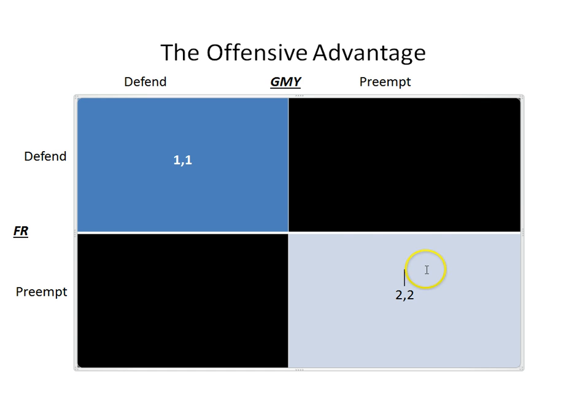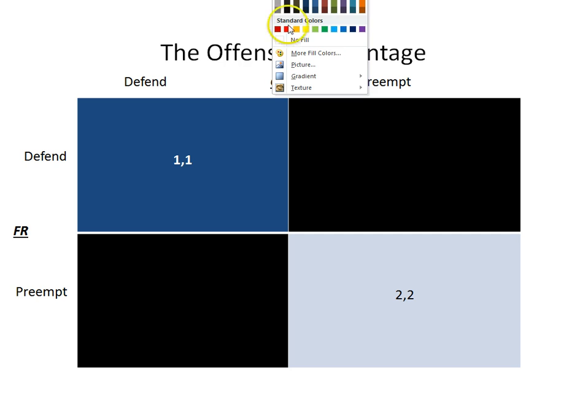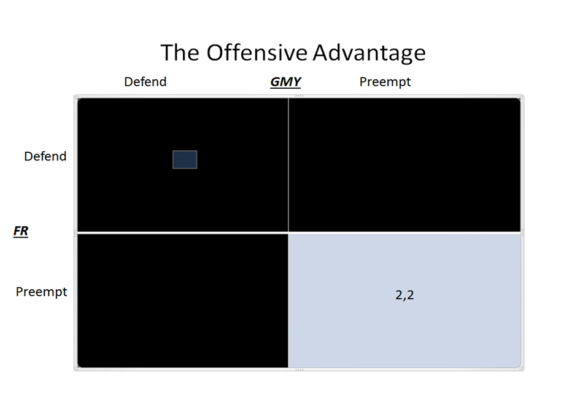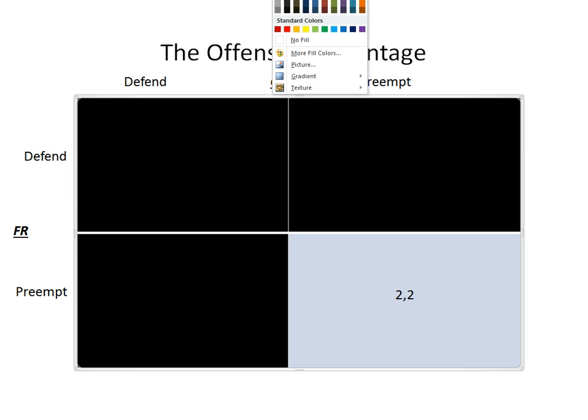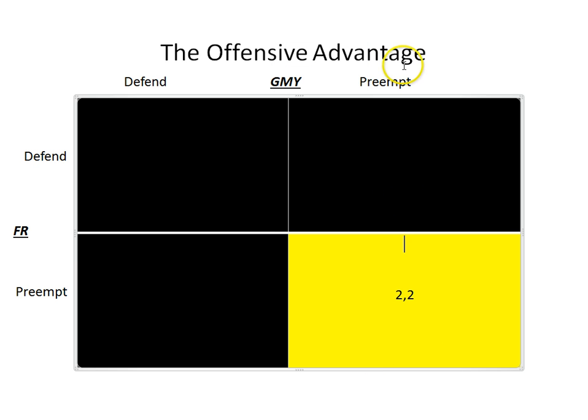Okay, which leaves me some other choice. Now, if I have blocked out defense because defense got me my worst possible outcome, that also means this box of 1 versus 1, both decide to defend, is removed. It's kind of a silly strategy, but maybe possible. That's removed, which means the only strategy left is this one. Which means that no matter what, they will choose to preempt. Why? It prevents the worst possible outcome from happening, while also providing them a better outcome than the mutual defense.